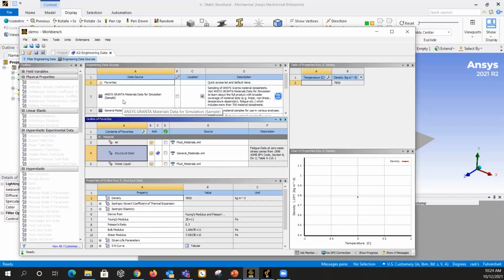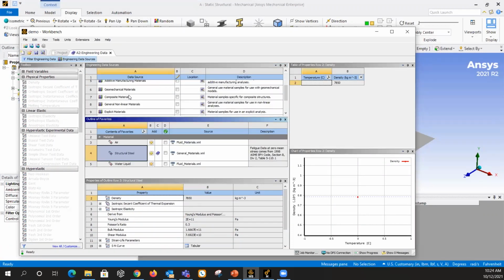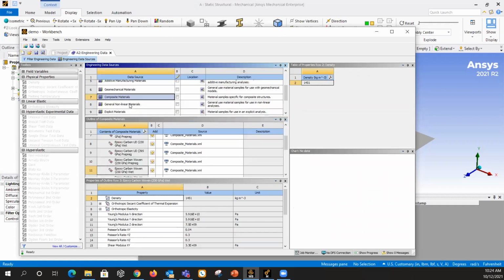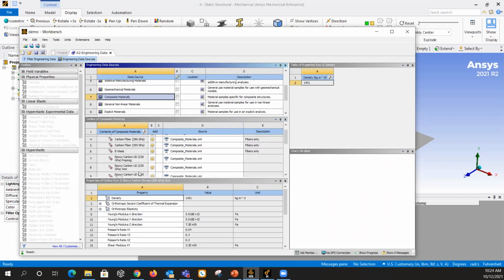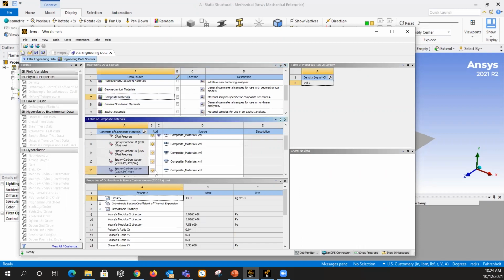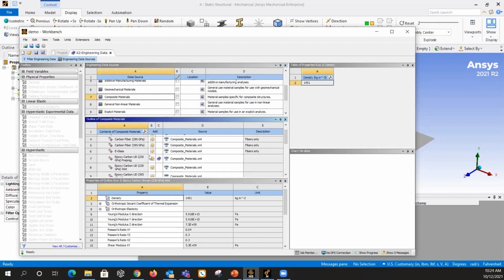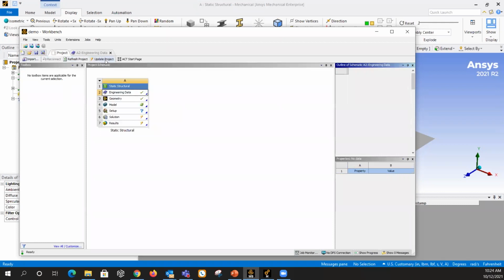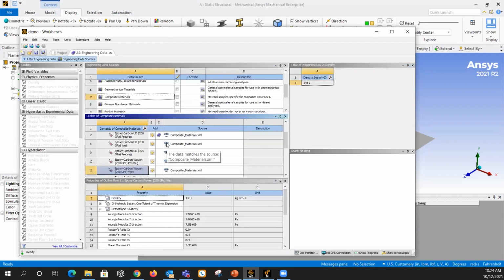And Ansys has some predefined composite materials. So what I can do is I'll just go to my composite material, and let me select this epoxy carbon 230 pre-preg, okay? So I have added the material here. I will update.